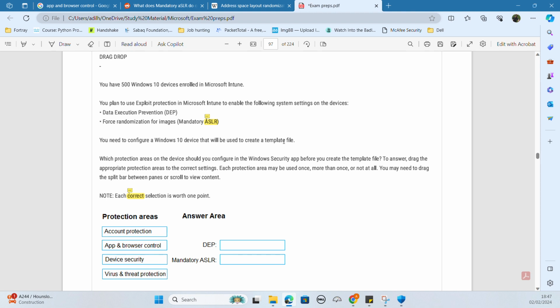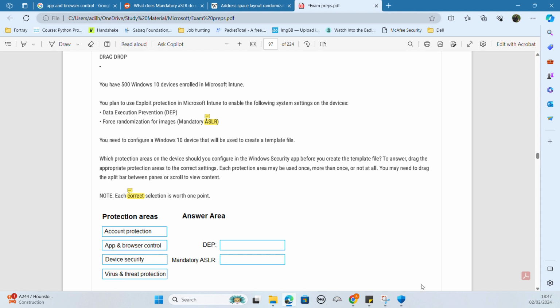We created a template, then we deployed that template to other computers. It's the same template. You have to go to one PC and do these configuration settings on that PC, then export that template and implement it to all those 500 devices.